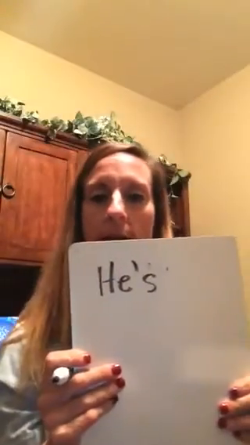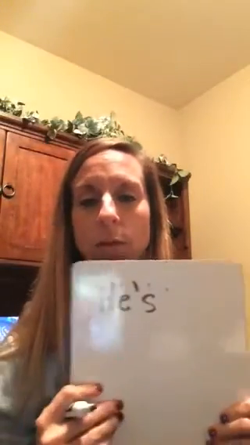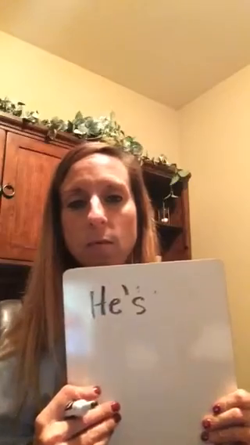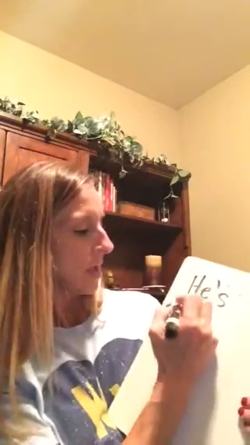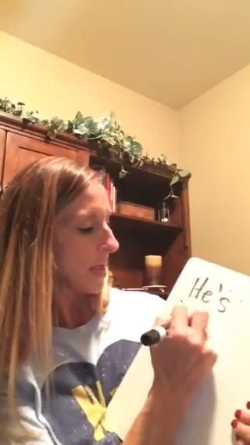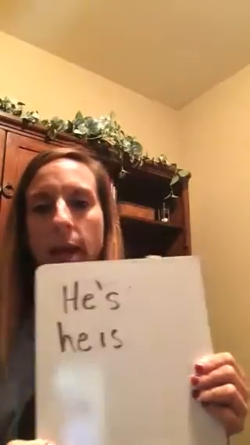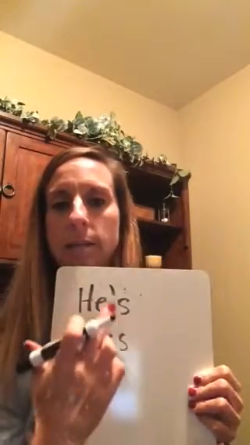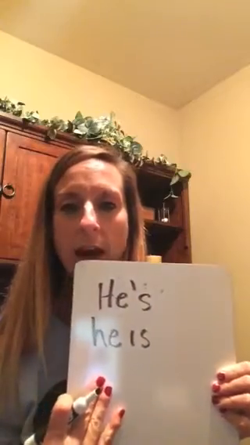This one you write on your desk. The word is he's. He's my cousin. So I want you to write he's, and since it's at the beginning of the sentence, I'm going to put a capital letter. He's my cousin. Let's see if you get the he's right. Now tell me, what do you think he's stands for in this sentence? He's my cousin. If you wrote he is, you're exactly right. He's stands for he is. So the apostrophe stands for the missing I. Okay, let's try another one.